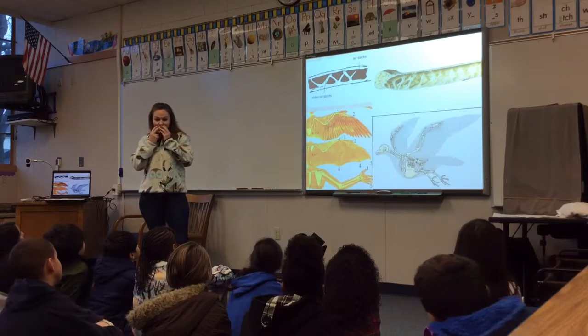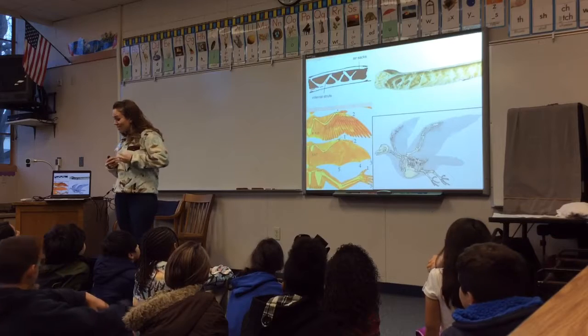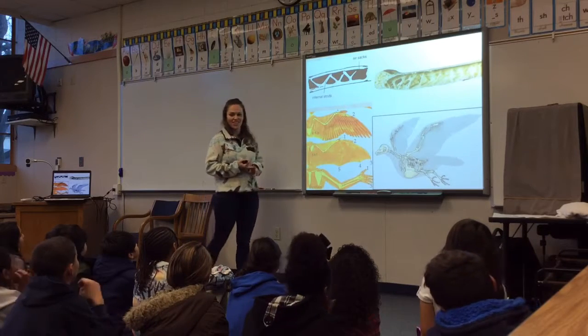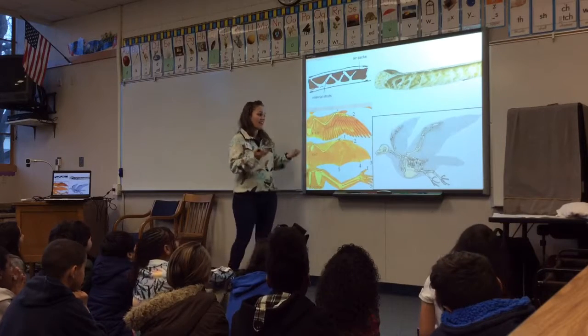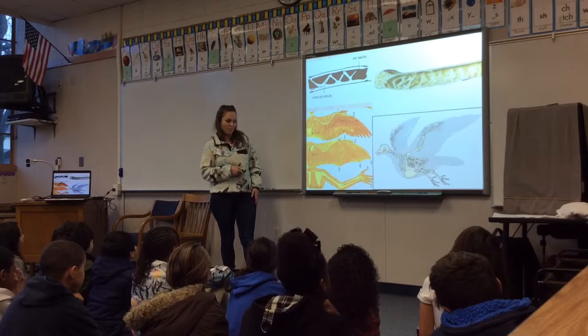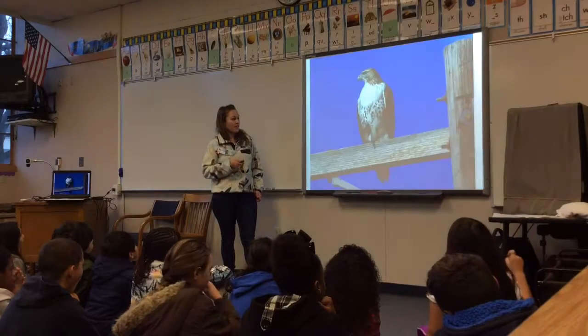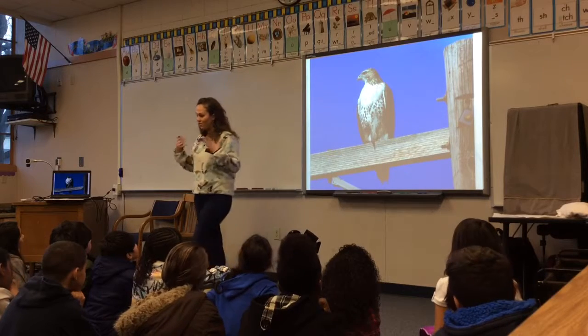Do they have teeth in those beaks? No. And teeth are heavy, so they've even reduced in their mouth. So all these amazing adaptations, you guys heard that word, things that help these animals survive, have made them lighter and lighter and lighter over the years. And so here's a bird skeleton, kind of cool. Different shape than ours. All right, but did you guys feel a little warm when you tried to flap?